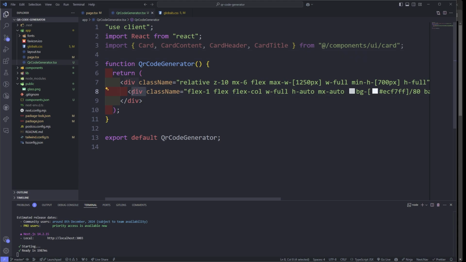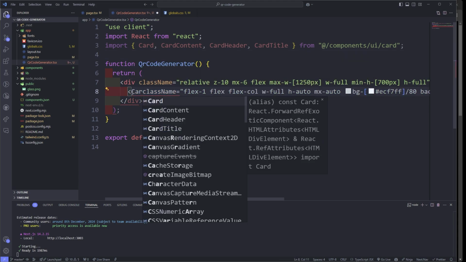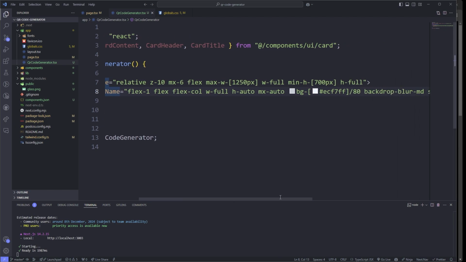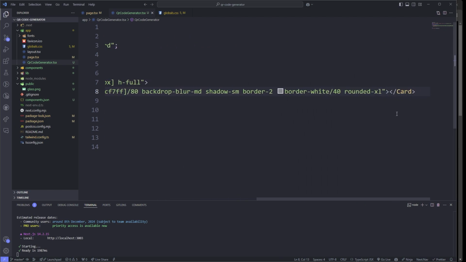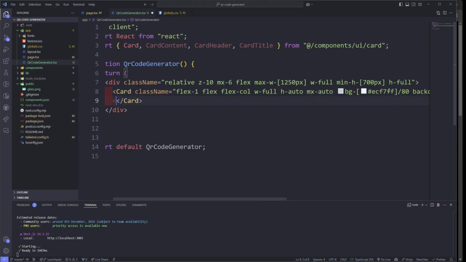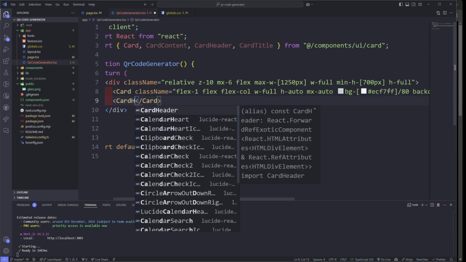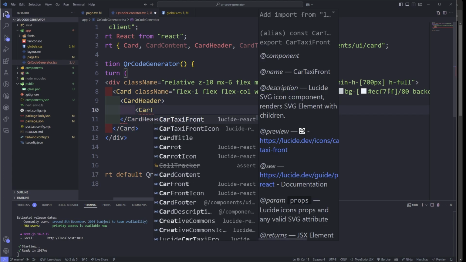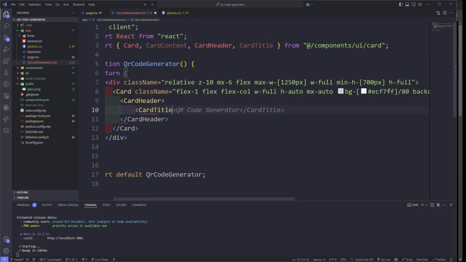Okay, so in this case, we're going to change this to card. So this is the card component now, and we are going to put a card header inside. Card header, like that. And then we're going to do card title, and then we're going to name this QR code generator, like that.